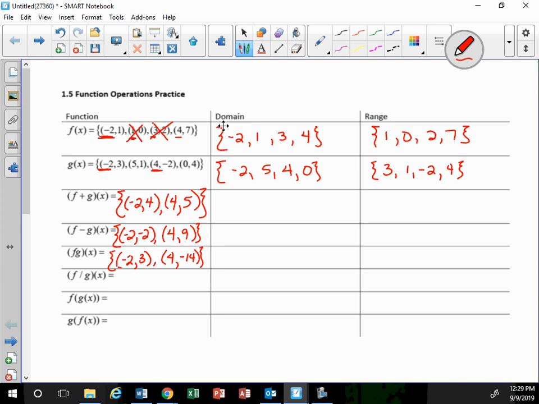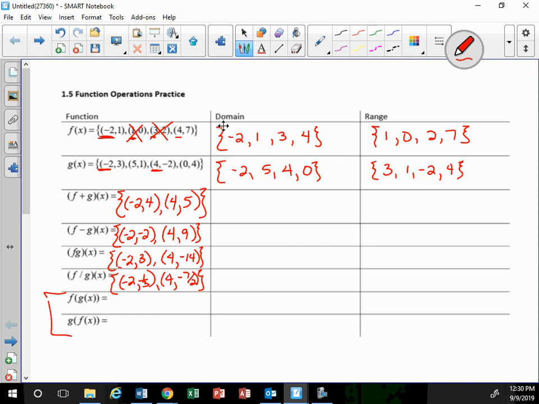Division, exact same idea. You put the f function over the g function because that's how it's listed. You would go in whatever order it is listed. What's the only thing we might need to worry about with division? 0. Yeah, if you happen to have something over 0 for that g function, that one just doesn't exist when you do the operation, okay? So -2, what's the y value going to be? 1/3. And then 4, what's that going to be? -7/2, right? Okay.